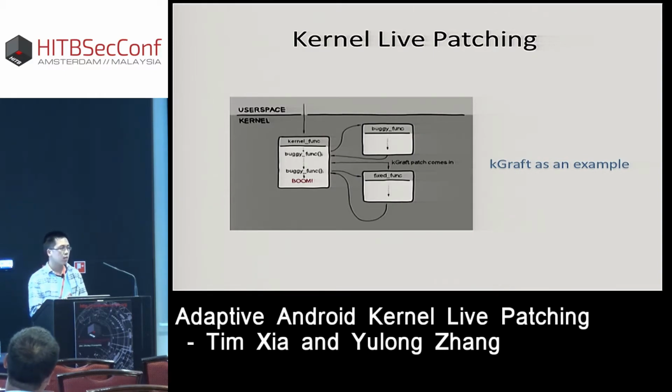For example, you cannot allow the original buggy function and the fixed function to run together, for example in a for loop. This will cause very bad results. Also, you can use stop machine and stack backtrace to check if the buggy function is running in the system at this time. If that is the case, you should avoid patching at that time. As for patching, kpatch will use the ftrace mechanism to do the whole patching.